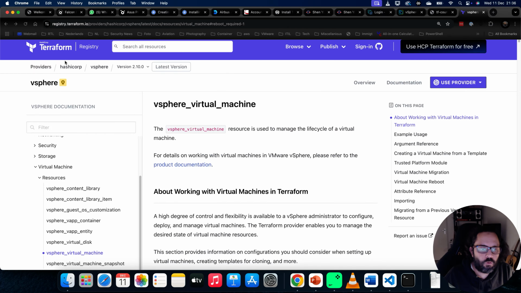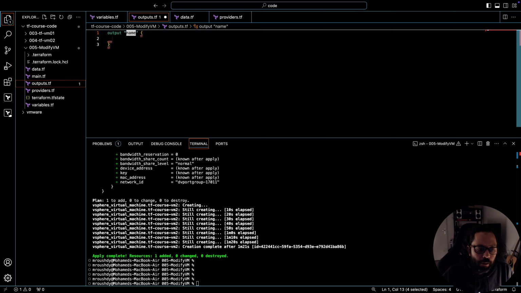But of course you can use it to traverse data and push data across what are called Terraform modules. If you have a more complicated Terraform structure, then you'll definitely be using Terraform modules, and you will have to use the output block.